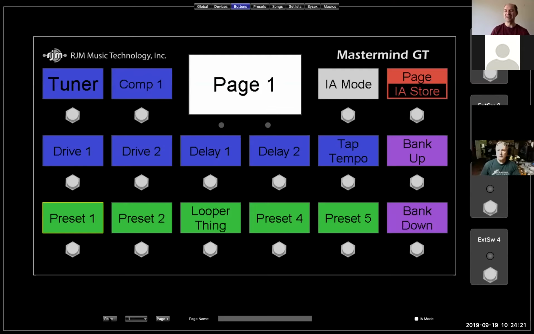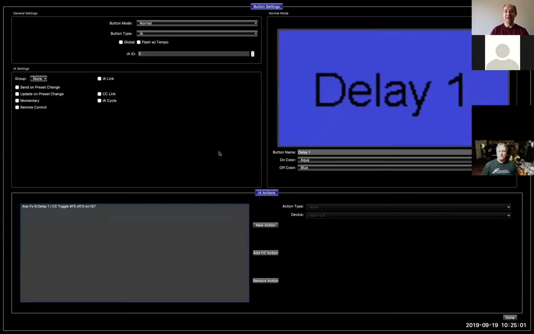And then as time went on, button pages became more and more powerful as I thought of more things to do with it. And so IA mode's kind of one of those things I wish I hadn't done in the first place, but it's there and some people use it, so I keep it around. IA mode is something that came from earlier MIDI controllers. The idea is when you turn on IA mode, any button that isn't already IA type, and by IA I mean instant access, and those are these buttons here, the blue ones typically, those are the ones that have the most flexibility.